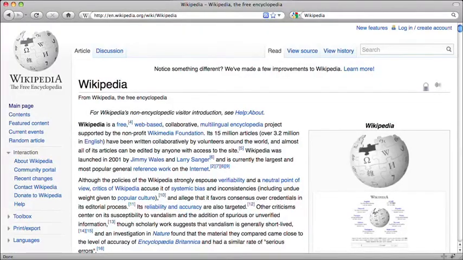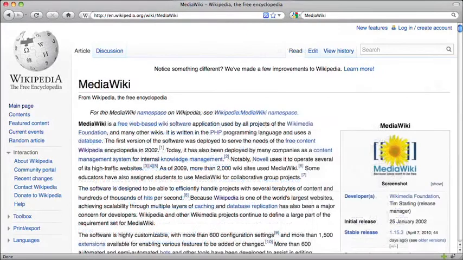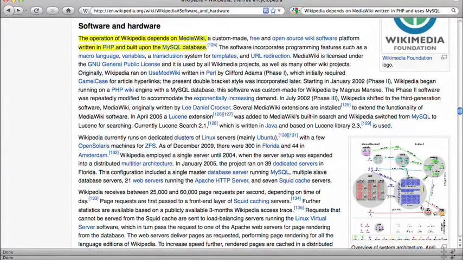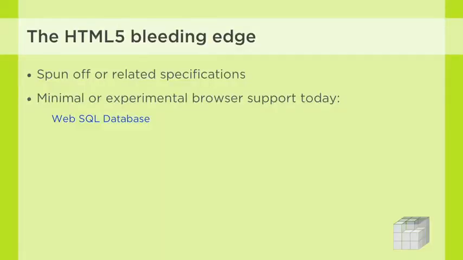What are examples of these client-server browser database applications? Wikipedia. Wikipedia is built on MediaWiki, which itself has a server component that's built with PHP and MySQL. Every time you use Wikipedia and query it, you're asking the server to look in its MySQL database to come up with what it is that you're looking for, and then using PHP it constructs a page and serves it to you. Well, the Web SQL Database specification provides a standard SQLite API for the client.